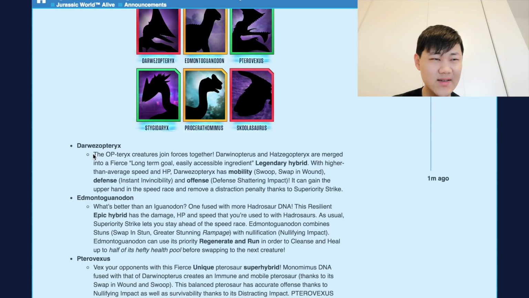Long-term goal, easily accessible ingredient. I don't think they know what easily accessible means when they put Darwezopteryx in there, my friend. And Pachycephalosaurus, which is also a park spawn. Easily accessible ingredient. Darwezopteryx. Pachycephalosaurus. Okay, Ludia. Legendary hybrid with higher than average speed and HP.